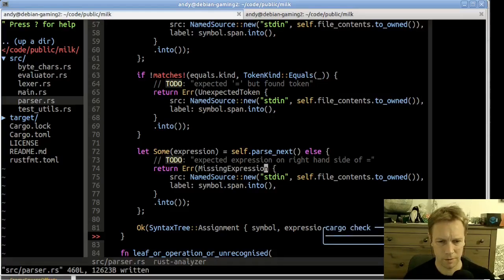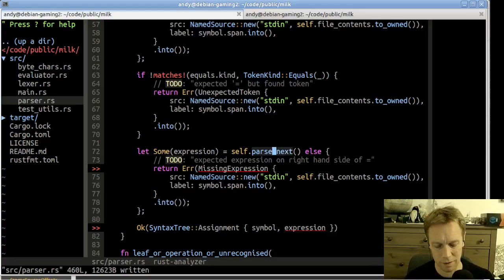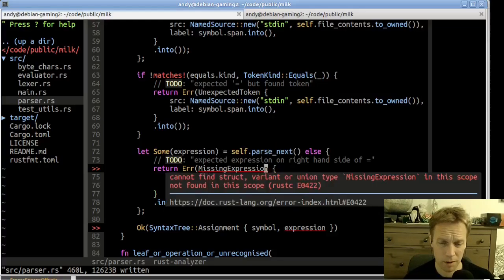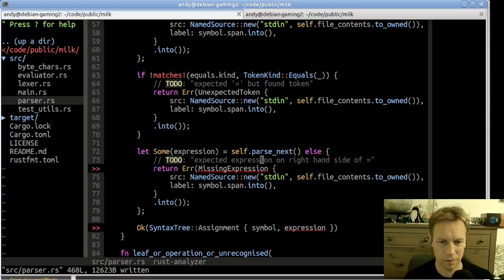Like that. So basically, we tried to get another expression by parsing stuff, and there has to be one there. There has to be some kind of right-hand side to this assignment statement. But there wasn't for some reason because we got back a none. So we're failing with a missing expression.